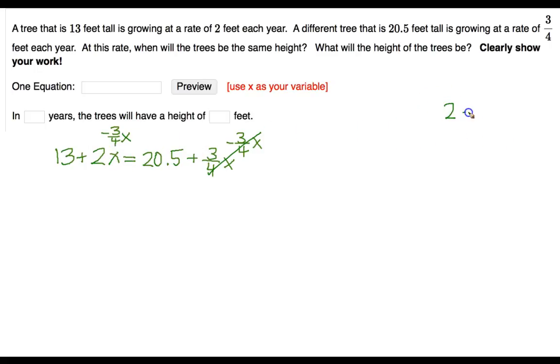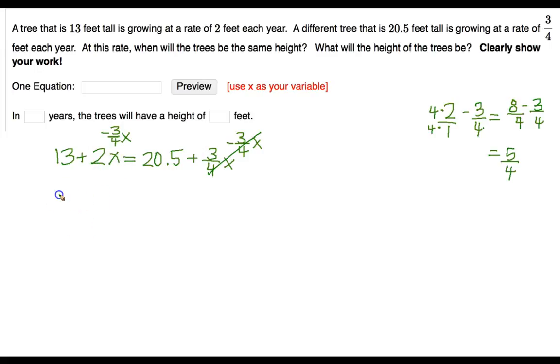We have 2 minus 3/4. Here to make it a fraction, I'm just going to put it over 1. My lowest common denominator is going to be a 4. So here I'm going to have to multiply by 4, so I'll multiply 2 by 4 as well, leaving me with 8/4. Here you won't have to change it at all, so I'm just going to keep it as minus 3. So now that's going to leave me with 5/4.